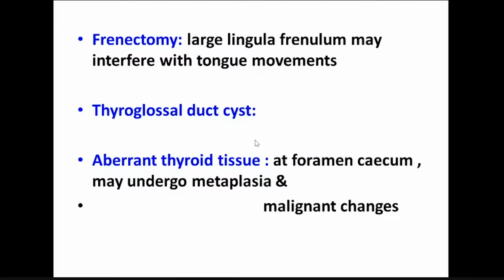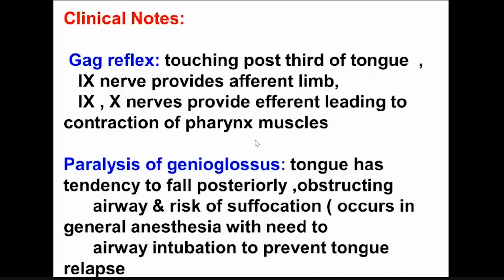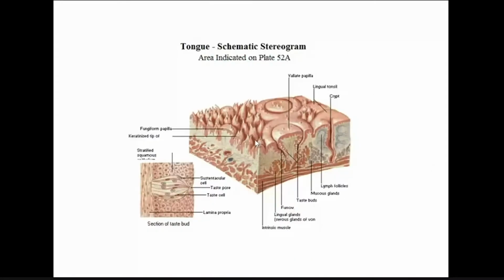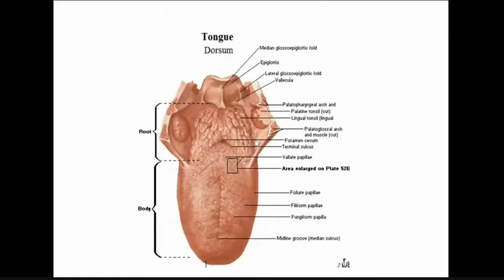We have seen that the tongue is divided by the sulcus terminalis into two, anterior 2/3 and posterior 1/3, and the summit of the V-shaped sulcus is the foramen cecum. Now this is a depression, from its name, foramen cecum. It means a closed foramen. This is the site of development of the thyroid gland.